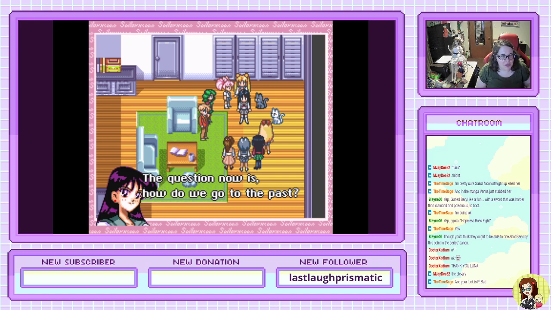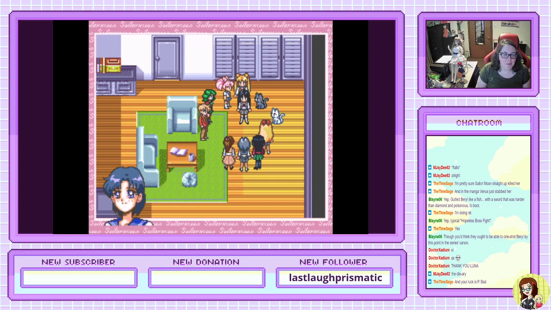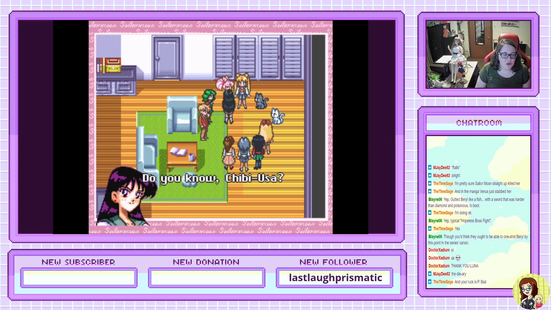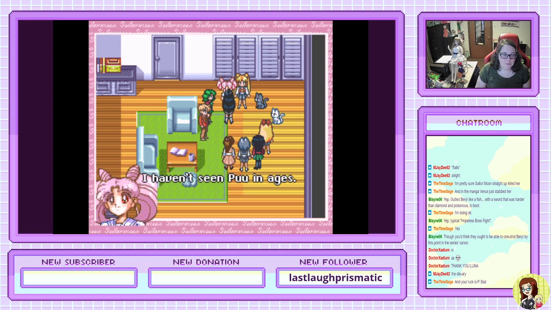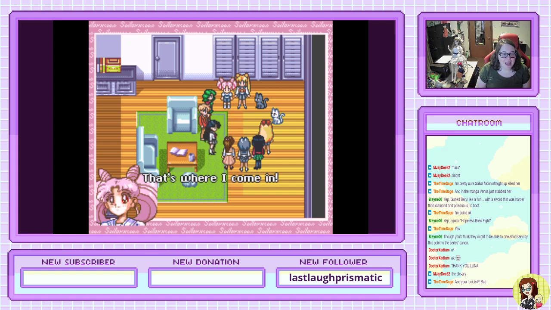The question now is, how do we go to the past? That's a cinch. We just use the door of space and time. We just use the TARDIS. But if the enemy is guarding the door, it might be unsafe. That reminds me. Has anybody seen Sailor Pluto recently? I wonder if she's okay. Do you know, Chibiusa? Nuh-uh. I haven't seen Pluto in ages. Well, the door of space and time is our best shot. And to get there, we'll need the space-time key. That's where I come in!